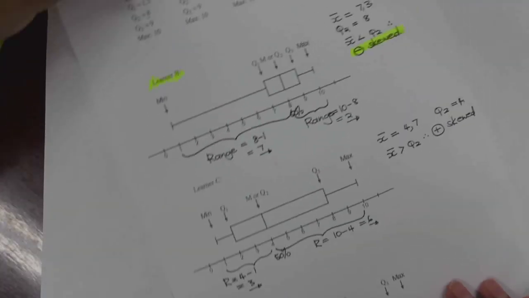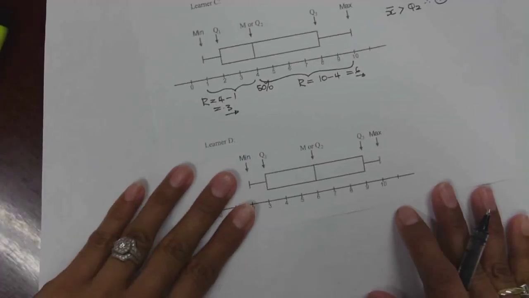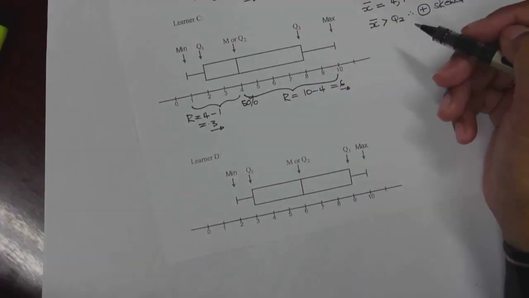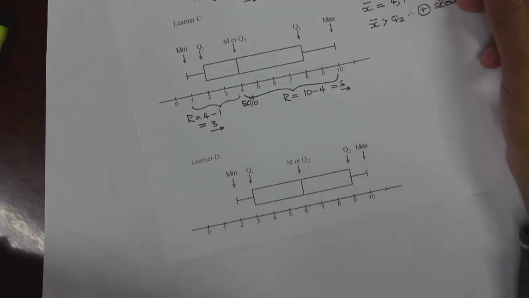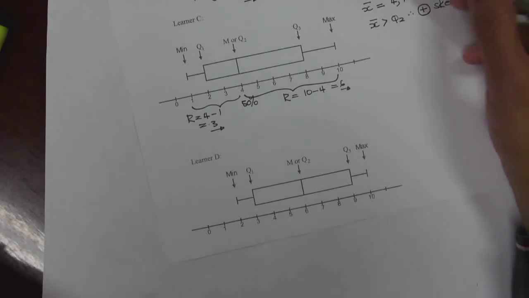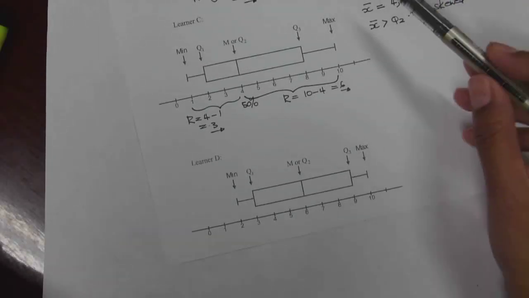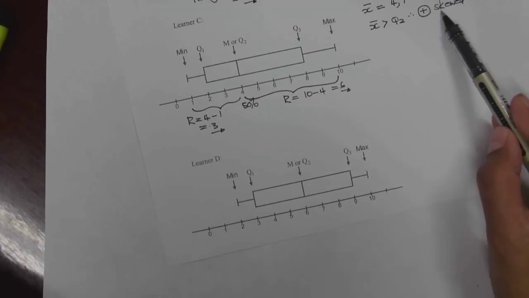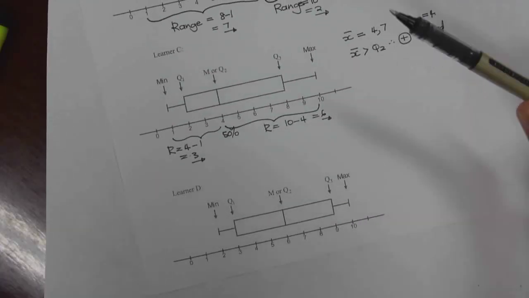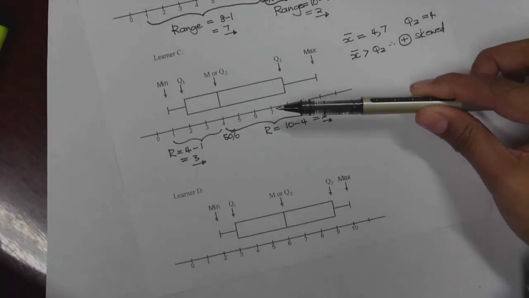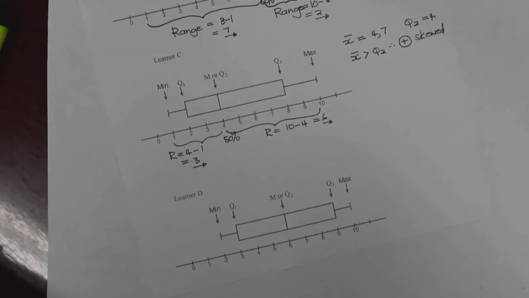Right, and let's look at the third one. And this is how you would interpret a box and whisker. Grade 10s, if ever they ask you to comment on the distribution, you have to talk about your mean, you've got to talk about your median, you've got to talk about the relationship between the two values, and then you need to identify if it's a normal distribution, a positively skewed distribution, or a negatively skewed distribution. And your reasons are listed for you in the notes that I prepared.